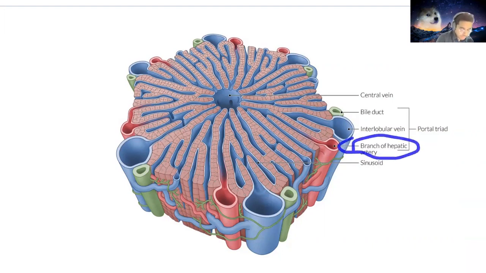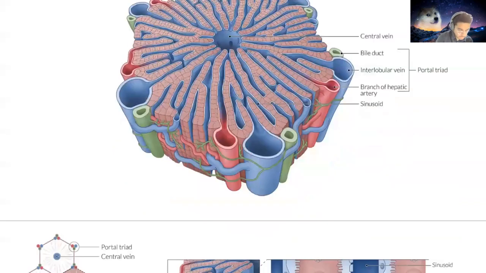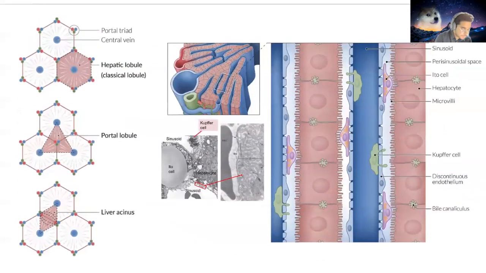The branch of the hepatic artery only gives about 25% of the oxygenated blood, whereas the rest, the 75%, is coming from the interlobular vein. And remember, blood flows this way, okay? And bile flows that way, okay? Once you know that, it's just a general principle, but they do ask about the nature of this entire thing. These are sinusoidal capillary systems, so just keep that in mind to flesh out your knowledge.